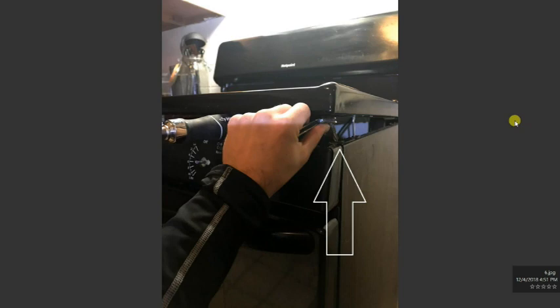Now the next step is to remove the screws under the panel here. You're going to have 1 screw here. It's a bit of a tight space. What I used is a small wrench with a Phillips bit. You just open it a little bit. I put a screwdriver here to provide support to keep the stove from falling down again, and then you can just slowly take this small screw out.